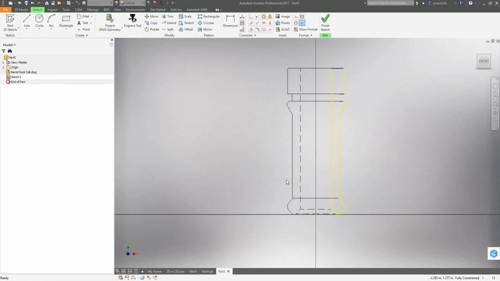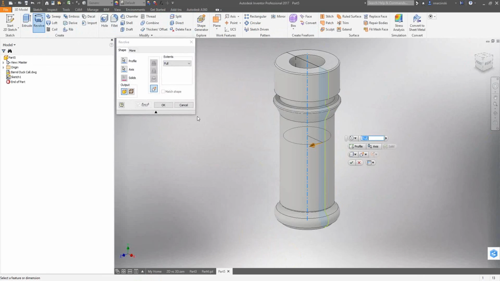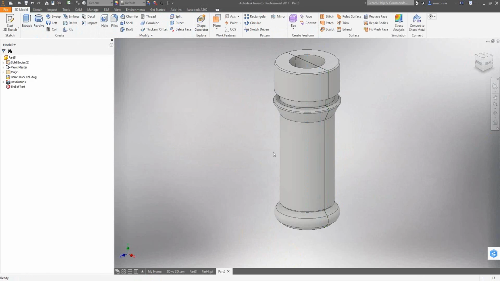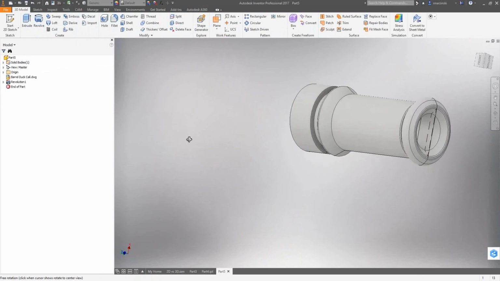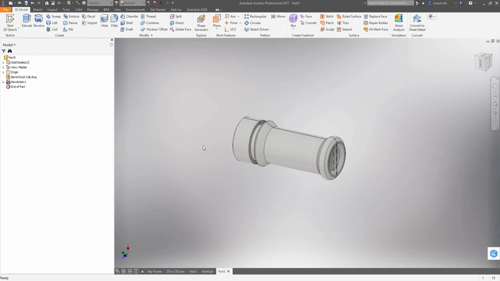And the last thing I would do is put in a single center line, so that way it knows what to revolve around. So I'm just going to start that from the base point and come up here somewhere. Click Finish, and then I'm going to go over here and revolve that. So there we see it revolve as a solid. I say OK. We now have a reference part straight out of AutoCAD into Inventor.